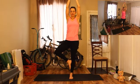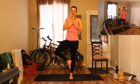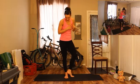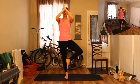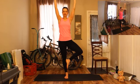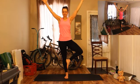Good. Palms back together. Lower down through to the heart. And bring that knee forward and down. Awesome. All right, so the other side, heel to ankle to our calf. Once we're ready, we're going to raise our hands up over our head and grow our tree on the other side.